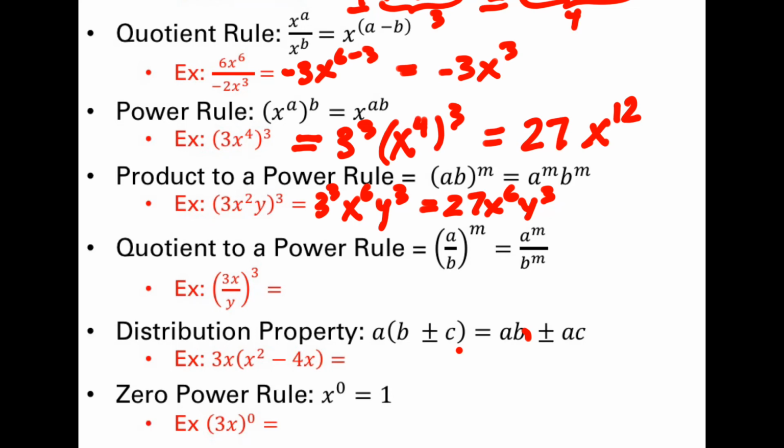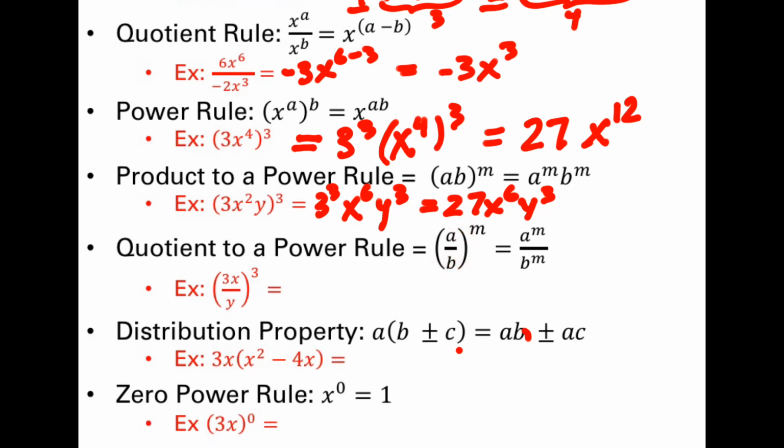And this applies also with fractions. If a fraction is raised to a power, like we have here, this power applies to the top and the bottom of the fraction. So it's a to the m over b to the m. So we call that the quotient to a power rule. If we're raising an entire fraction to a power, that power goes to both parts of the fraction if there are parentheses there. If there weren't, then we would question whether this a just goes to the m or goes to the b.